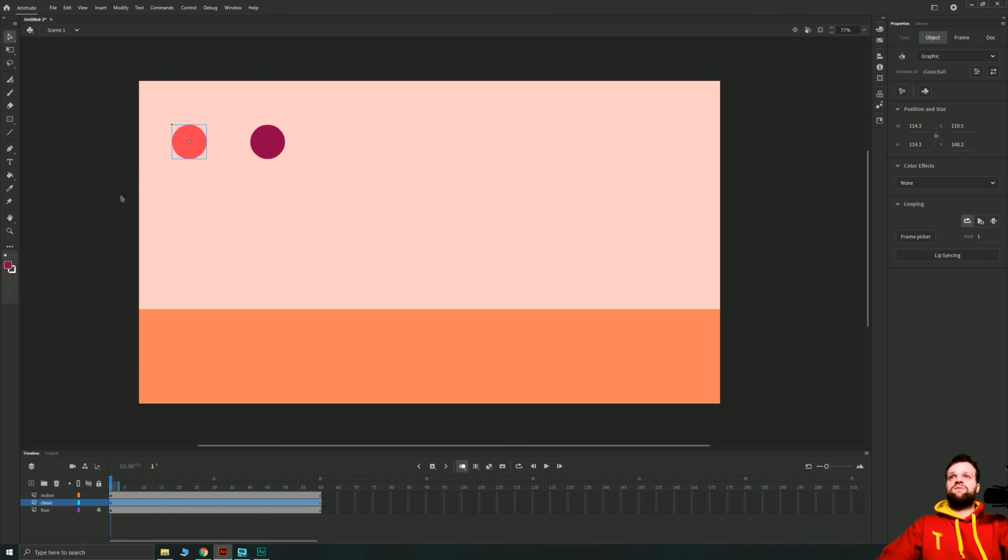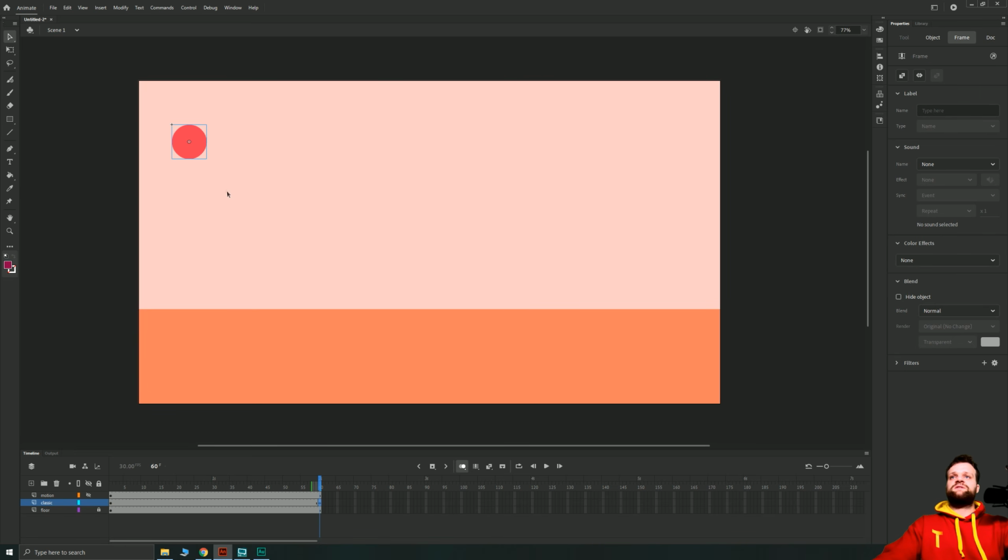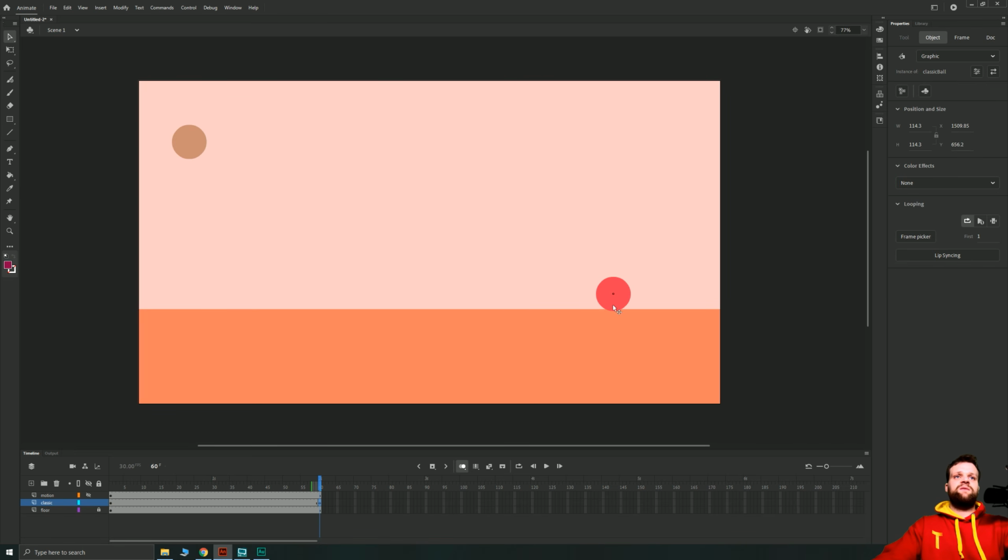As you can see, they're right on top of each other at the start of the animation, and I'm just going to be doing the same or similar animations to each of them using the classic tween for one and the motion tween for the other. Let's start with the classic tweens. I'm just going to hide my motion layer and go to my last frame, hit F6 and position it where I want that last frame to be.